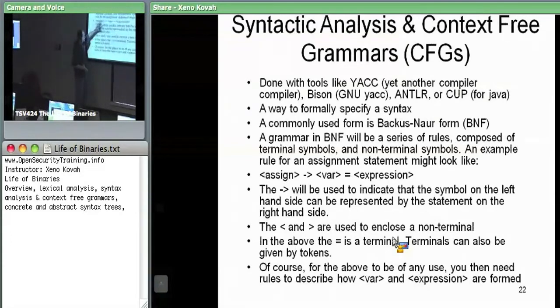So what this rule is saying is in my grammar, in my language, I will create things called assignments, and an assignment is defined as something on the left of an equal sign, something on the right of an equal sign. And that sort of makes sense, right? So if you want to do A equals B, you're going to have an assignment statement, and this is going to get filled in with an A, and this expression will maybe be turned into a var, and then that'll be filled in with a B, something like that.